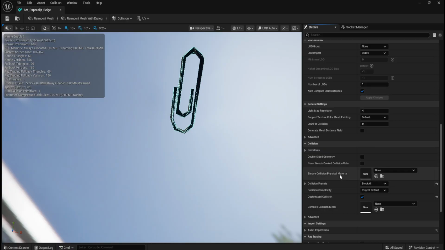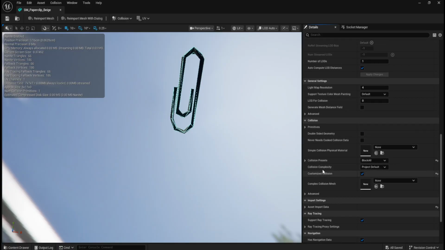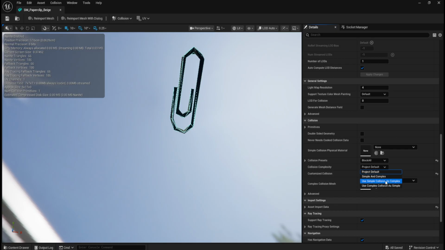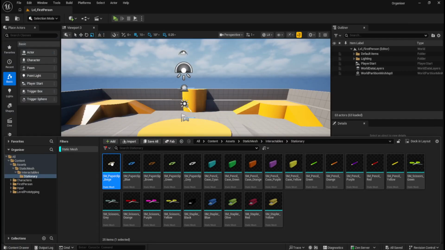And there is a box somewhere. Customized collision. Okay, so use complex collision as simple. Just check that.